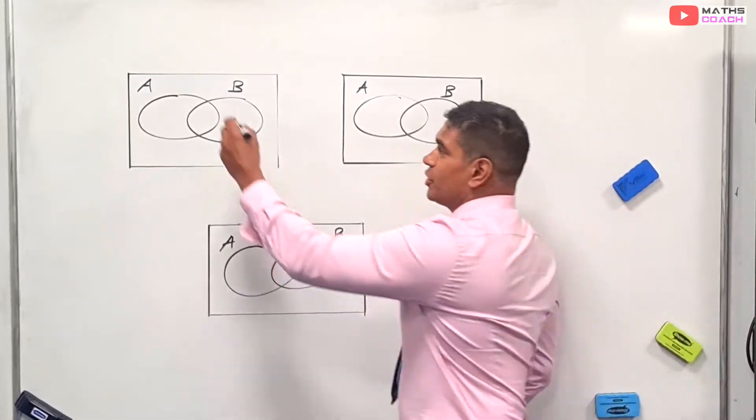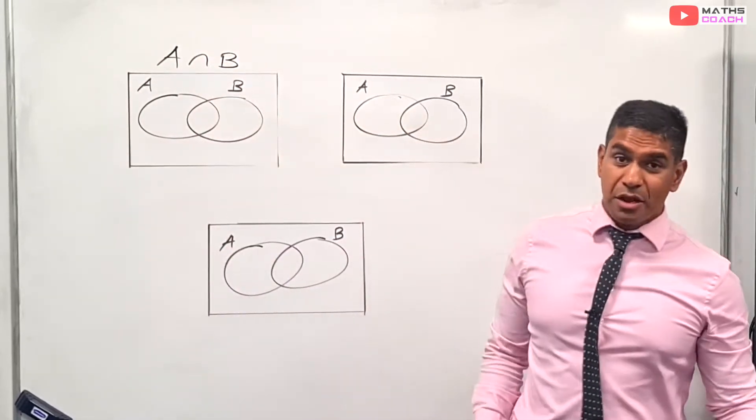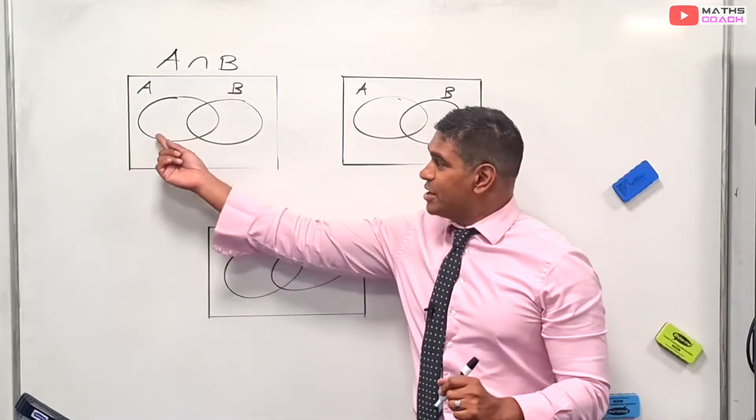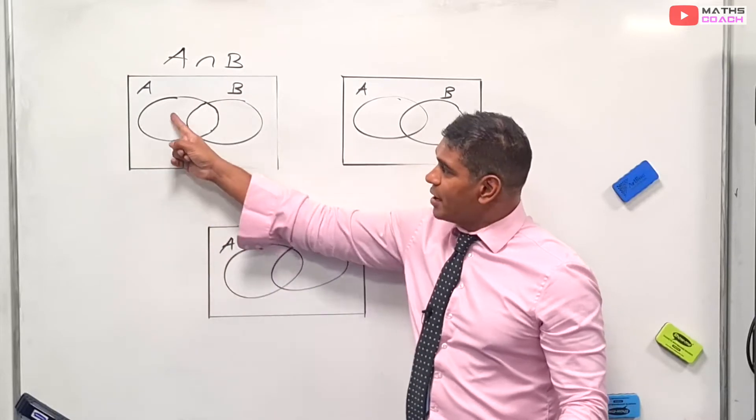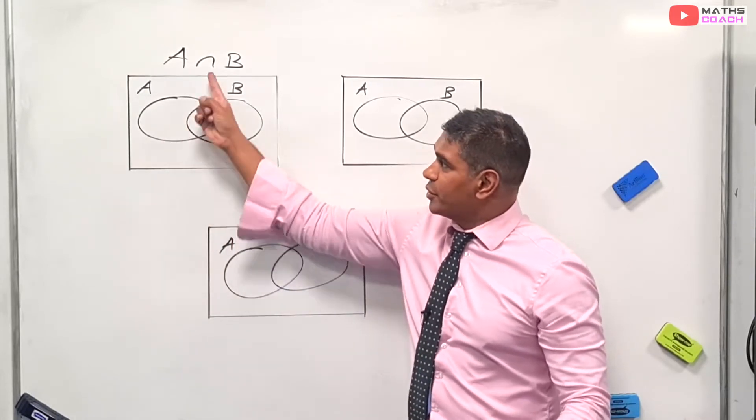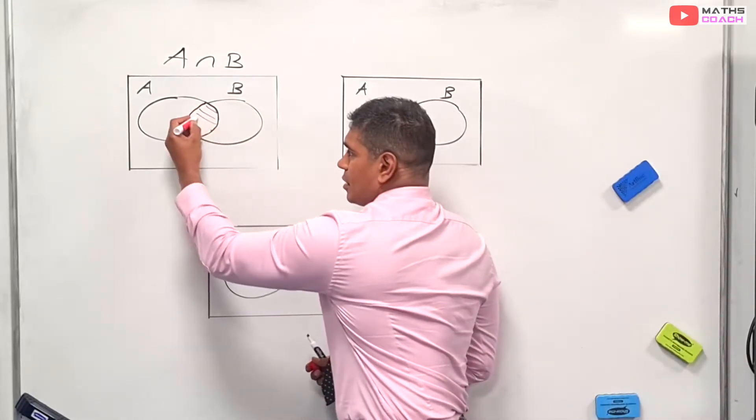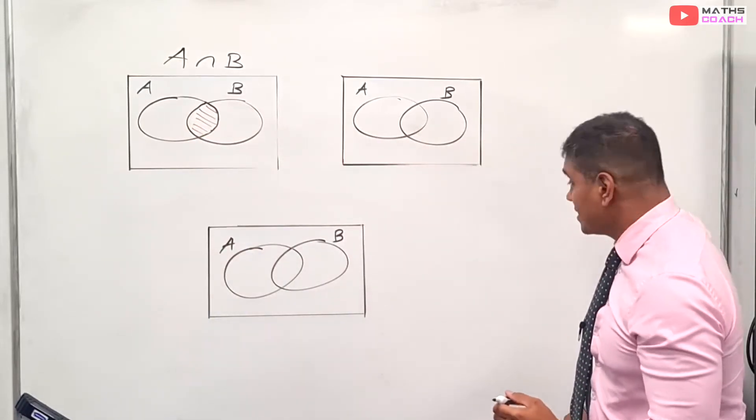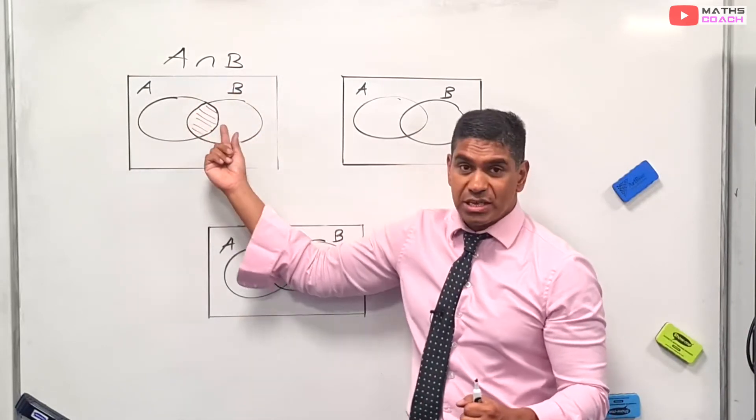So first, we're going to be looking at A∩B. Now that is a notation that you saw in Year 11, and what does that mean in representation of a Venn diagram? A∩B represent the intersection of the rings of these two here. So in this case, A∩B would represent this section there, and that would have been done in GCSE. So just remember, when you see A∩B, it's the intersection of the two rings.